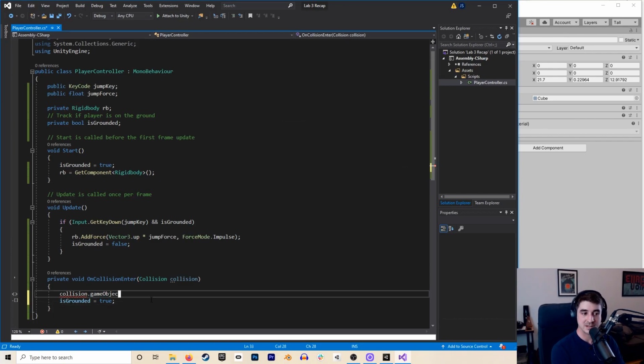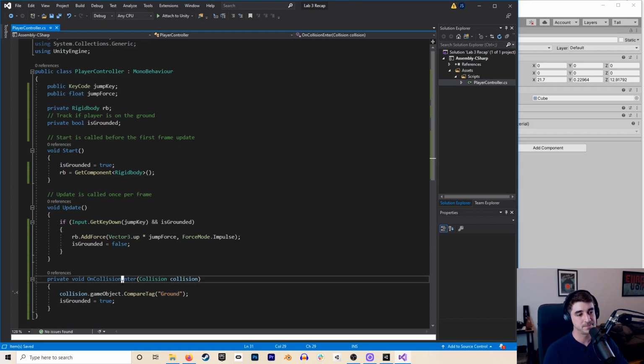GameObject has another method that we haven't used yet called CompareTag. What CompareTag does is check to see if a string you give it is a tag that is applied to that object. So in this case, ground. If the GameObject has the ground tag, this will return true. Otherwise, it'll return false.